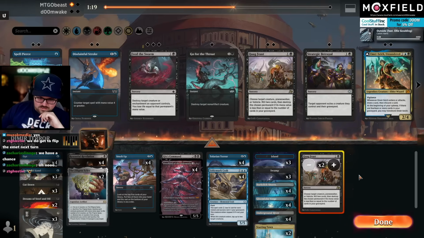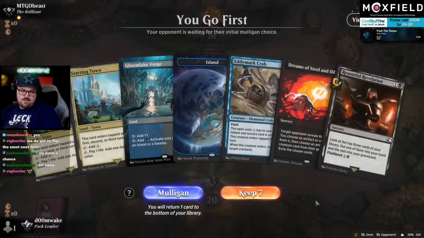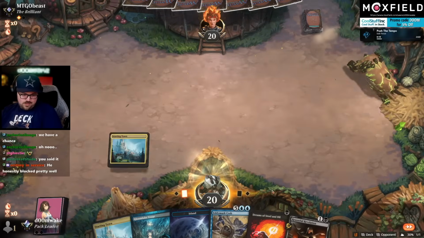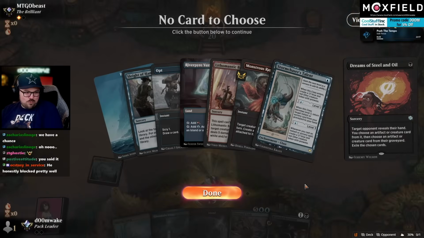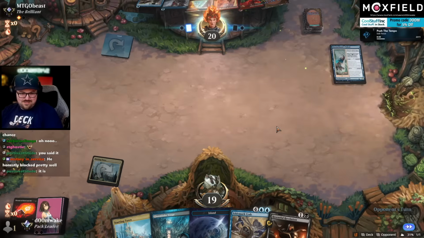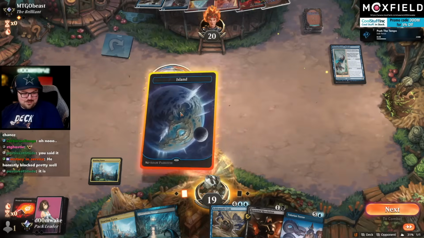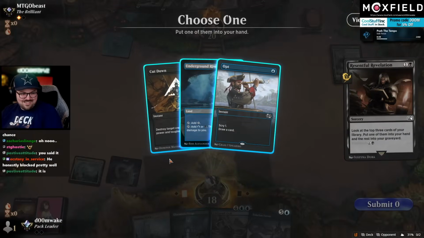Let me do something like this. Look, I don't want to cut Emmet from the deck, but this is not a bad curve. You said it, it's the truth. You can't play any card that costs more than 2 mana because of this stupid deck. He blocked pretty well. No, he didn't. The turn that I played it, I couldn't block because they had Monstrous Rage. I wasn't even allowed to declare a block that turn.